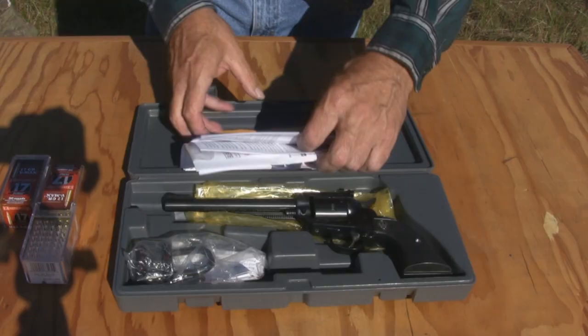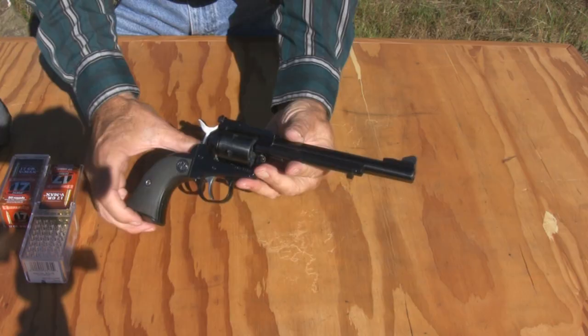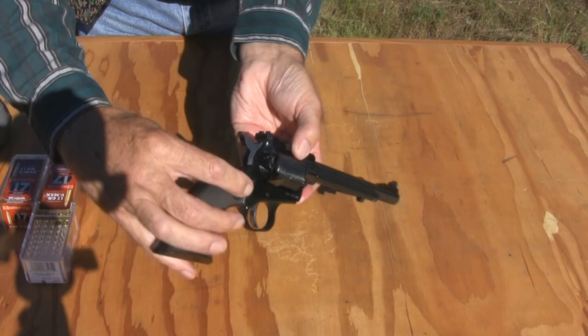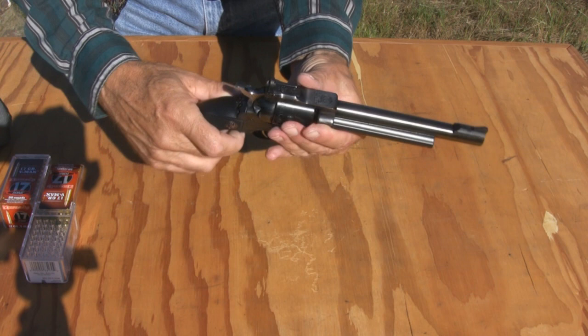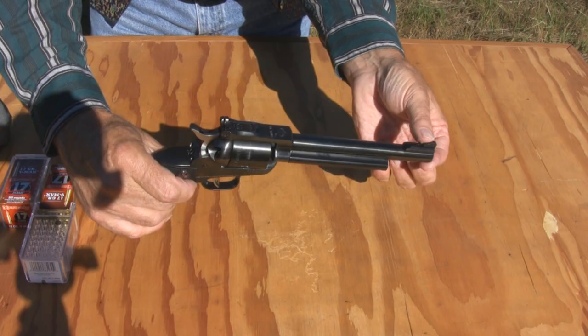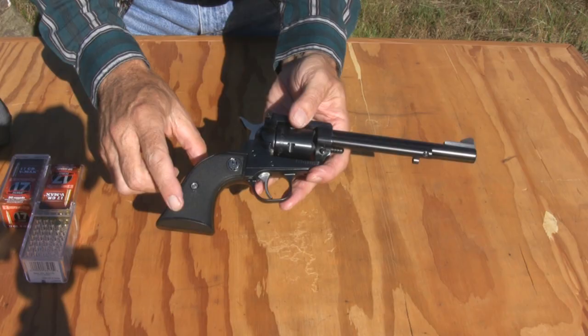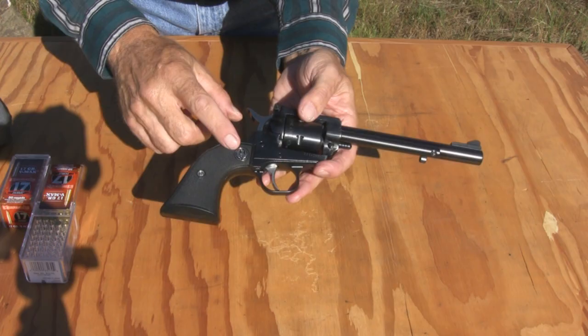Here's the box it comes in, manual — might use that on my shed. In here we have the factory-fired casing, the bag the gun was wrapped in, and the gun itself. It's a single action — you open the loading gate here and load one round at a time. The front sight is a ramp, it's black. I may paint that red or white — I'll try different things with something I can wash off pretty easily. The rear sight is adjustable, and you can mount a scope here if you wanted.